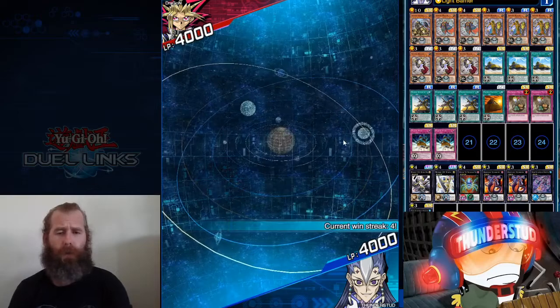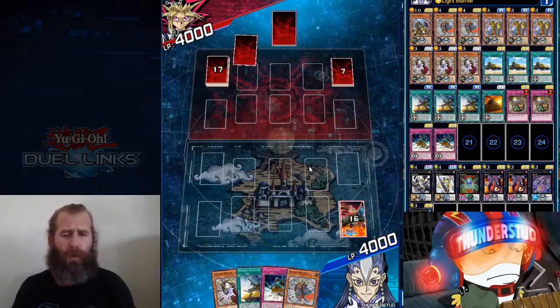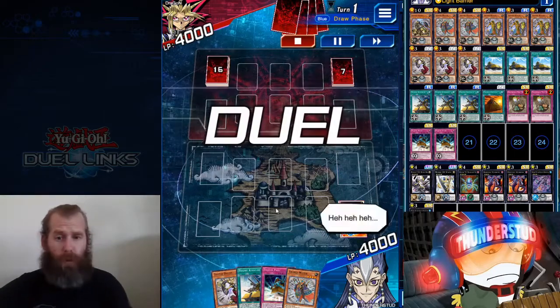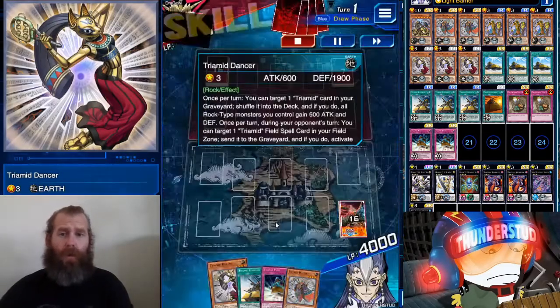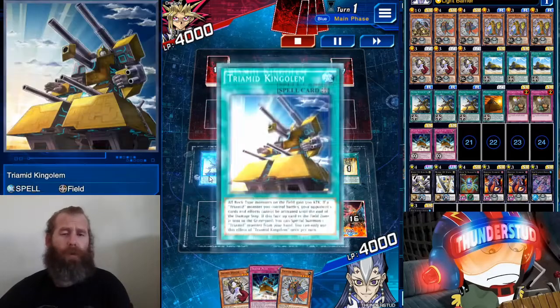Alright, here we are facing a Sartorius. We're going first. We're on a little bit of a win streak with a 4. He's using that Millennium Ring wombo combo of Sleeve and Mat over there. We're showing Light Barrier first turn. We're going to activate it. Don't really need to do that, but we do that.